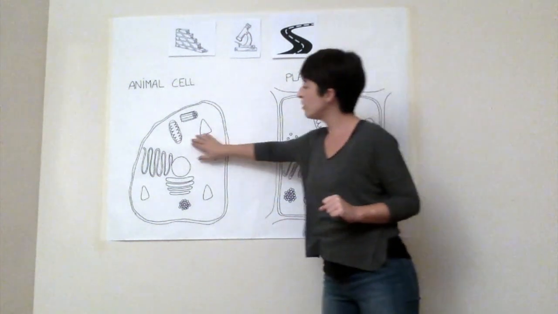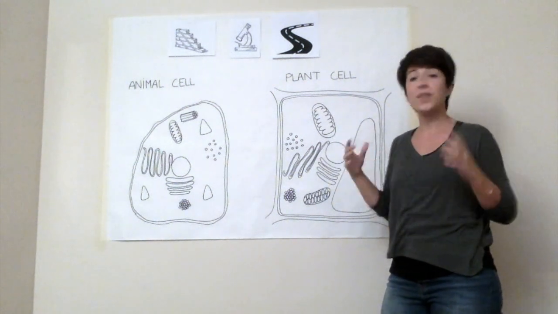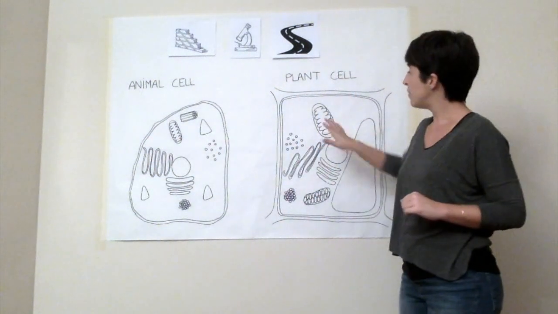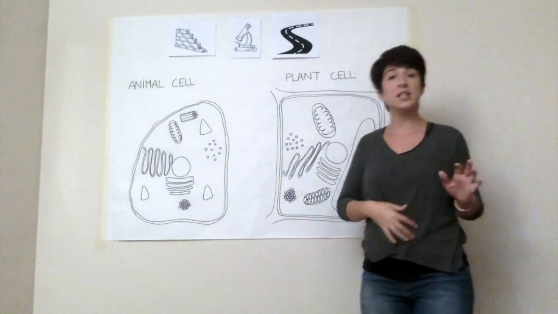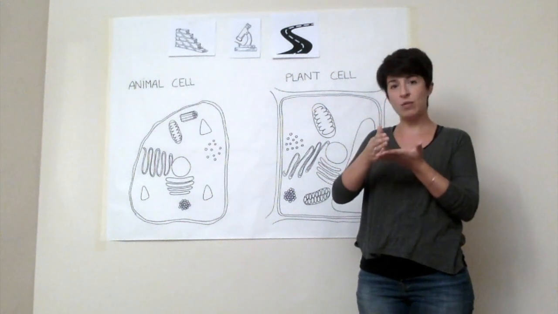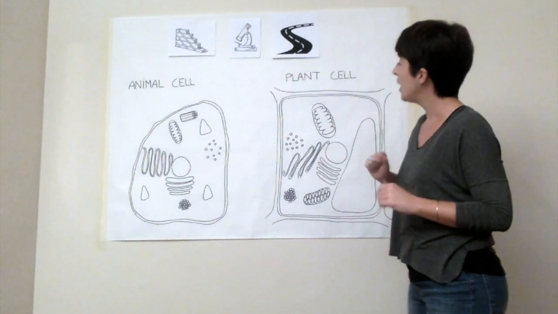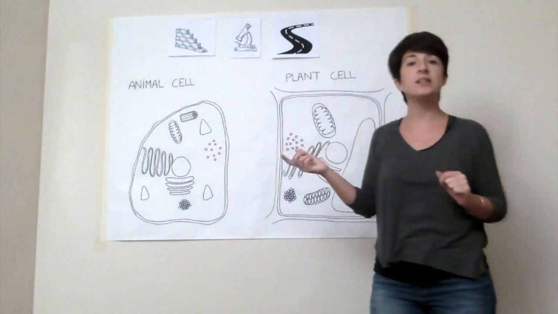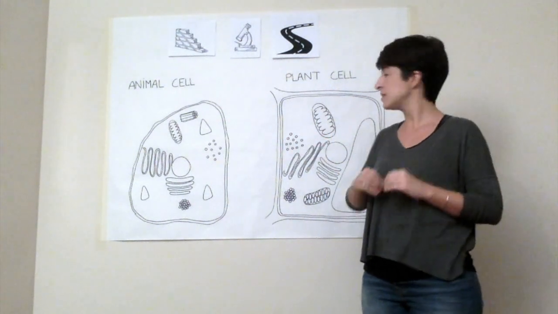They have cytoplasm, that is a liquid substance inside the cell where the other organelles float. They have mitochondria that works as a digestive system. It takes in nutrients, breaks them down, and produces energy. They have ribosomes that produce things that the cell needs to live, like, for example, proteins.